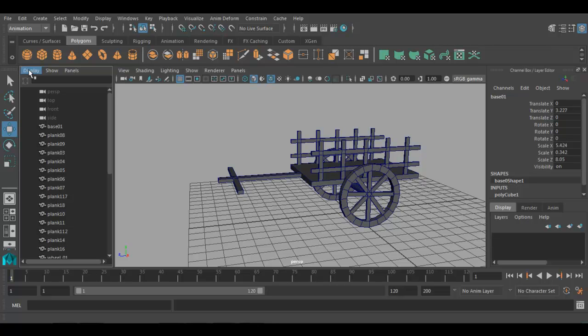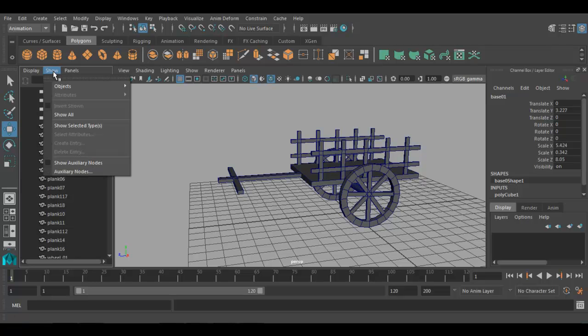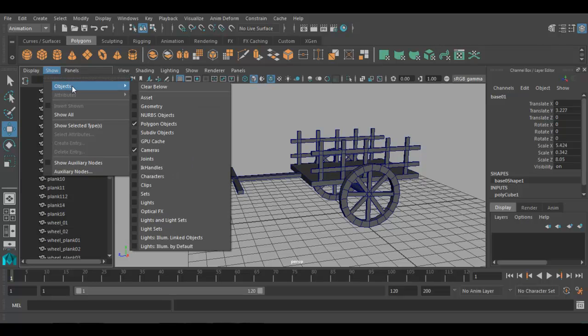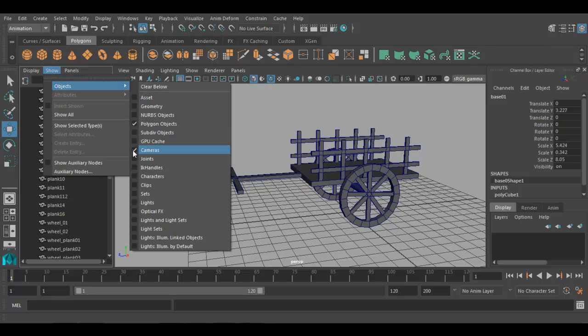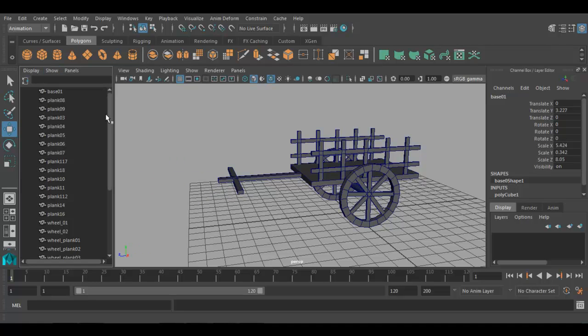Right now, as you can see in this outliner, I am able to see camera nodes and object nodes. So if I'll go to show objects menu, it gives me the list of multiple objects and the nodes which can be seen in this particular outliner window. So right now I want to see only polygon objects, or I don't want to see the camera, so I'll turn off this camera option, and you can see I'm not able to see cameras in the list of this outliner window.